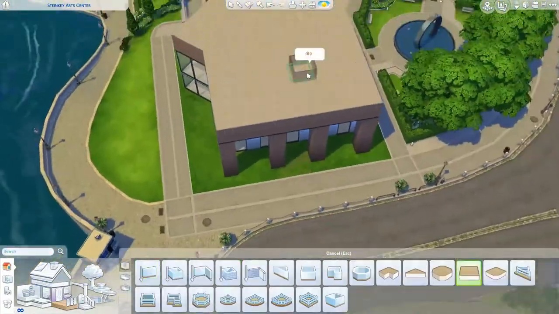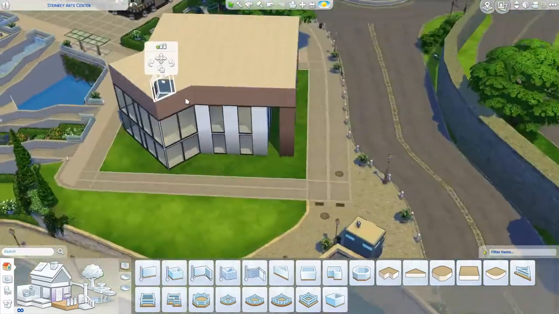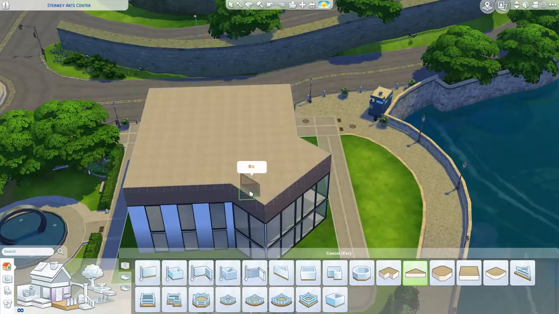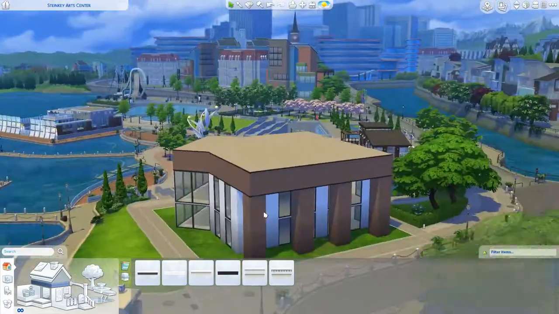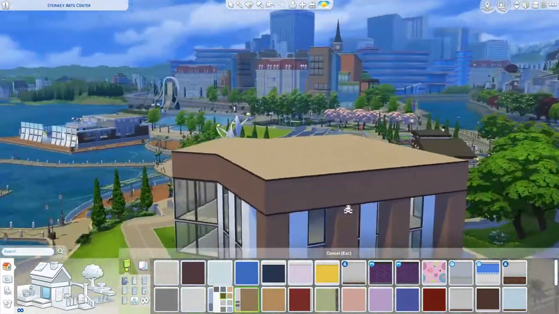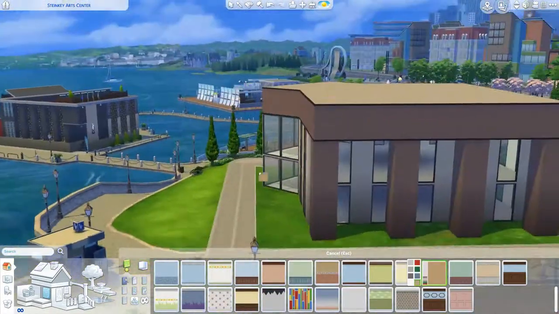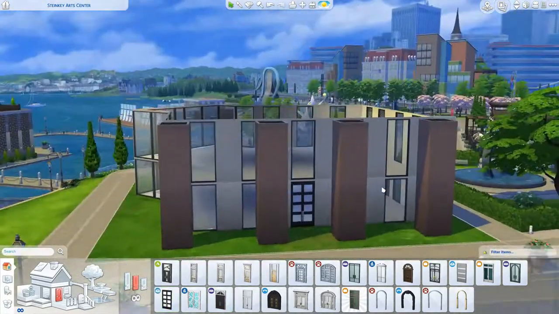So this has been built on the gym lot in the more modern coastal part of Windenburg. I originally wanted this to be in the older downtowny area, but the lots in that part of town are generally kind of small. I actually did try building this on a 20 by 20 lot originally. I believe this is a 30 by 30, which is not a huge lot, not a 64 by 64 or anything, but just having that little bit of extra space made it work so much better.